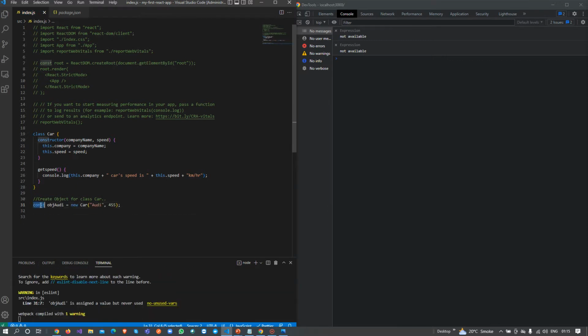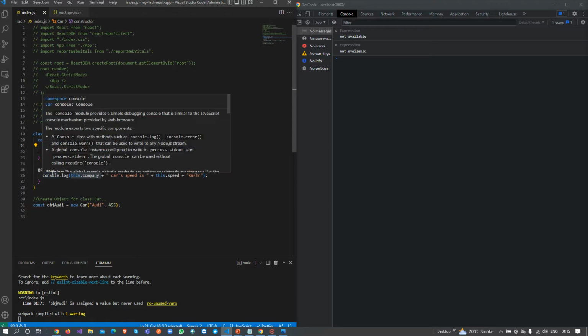You can see here this is the object, and it's creating an object from this class. In the constructor, when this class is created, you can see here company name and speed. So I'm passing company name and speed, and this.company is on the this object. This means on the object level, this.company and this.speed will save the values of company name and speed.